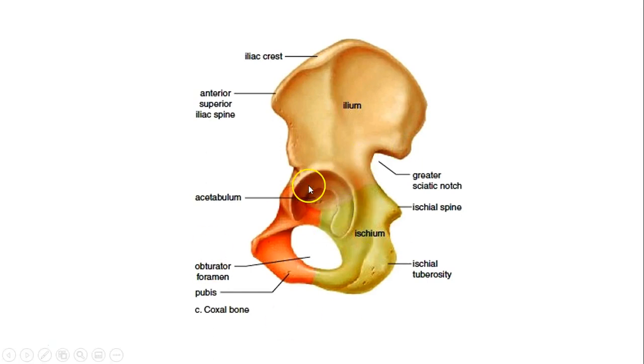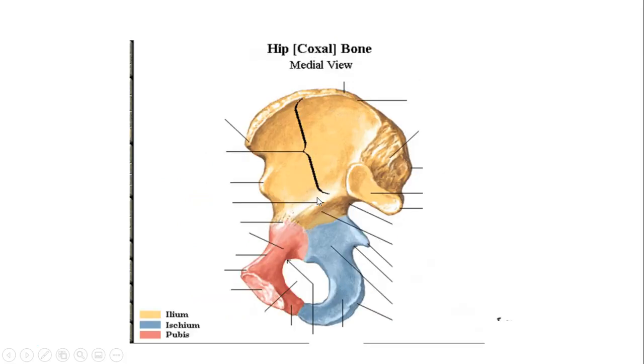Now, what is this? That's where the head of the femur goes in there, right? It's called the acetabulum or acetabular cavity or fossa. I think your book says fossa. I learned cavity, whatever. That actually means, so like vinegar, you know, in chemistry, vinegar is acetic acid. So this actually means in Latin vinegar cup. So it's probably from the Bible, you know, the vinegar cup. All right. Remember, these things were named a long, long time ago.